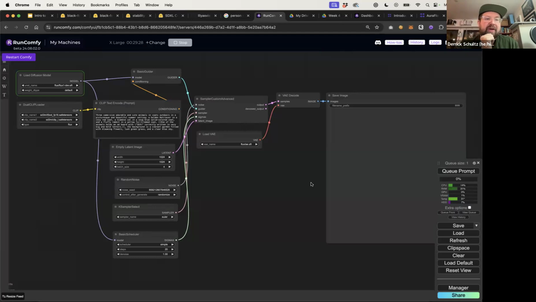I can imagine loading a 24 gigabyte file through this is very slow. But again, after we do it the first time, it's going to be cached.